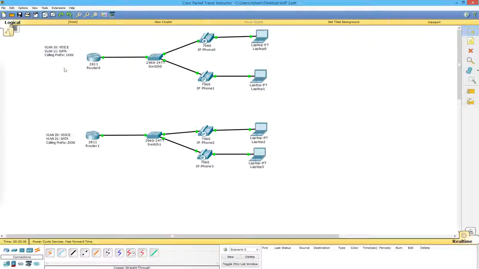This is using the .10 and .11 subnets. This is the .20 and .21 subnets. All of the phones are able to call within each other. The laptops are able to talk to each other within each network. What we've got to do is bridge these two networks together here. In order to do that, I'm going to connect my routers first over the FastEthernet 0/1 port, and we will set this up here.